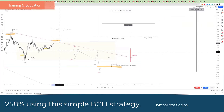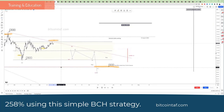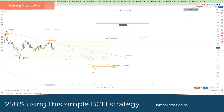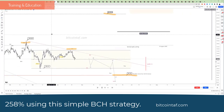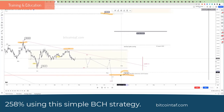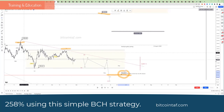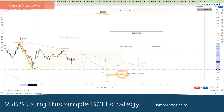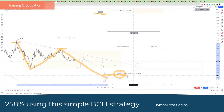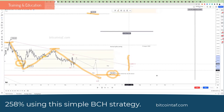Here you can see we hit the target at point number B with near perfection. You could have sold if you wanted to at that point, but we're in the accumulation zone — we don't really care what the market is doing here. All we want to do is dollar average, and we are looking at this 96 level. Then as the market created this very big A-B-C move to the downside, that's all we are interested in. That's part of what you can see here called laddering in.